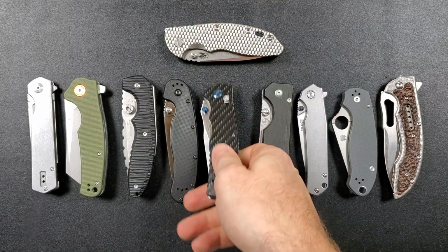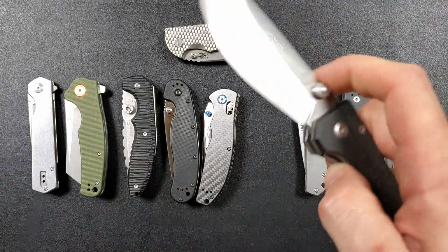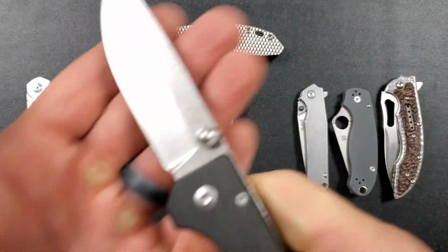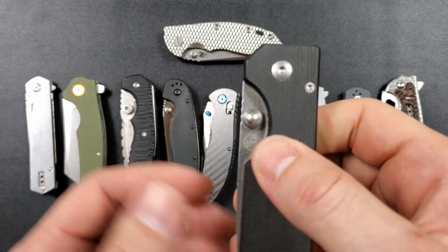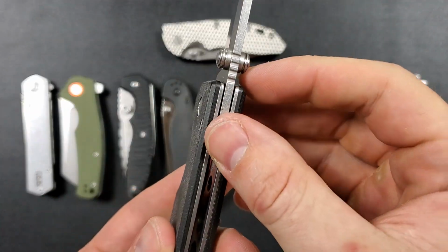It has a different lock type. I really like the thumb studs on this guy, and this is one that really stood out to me from the group that Neves Knives sent me. This is the Statgear 8 Asus, I believe. This has a nice size of thumb stud. It's kind of in between this and this size. I've got a lot of room to get underneath it, and I think I could access that pretty easily with gloves. It probably would need a little bit more of a cutout, but this is a good size.